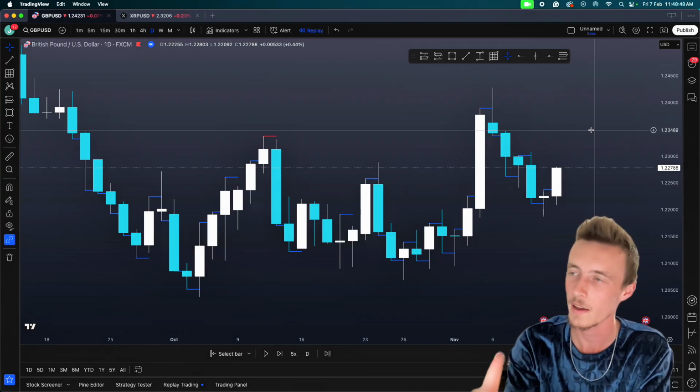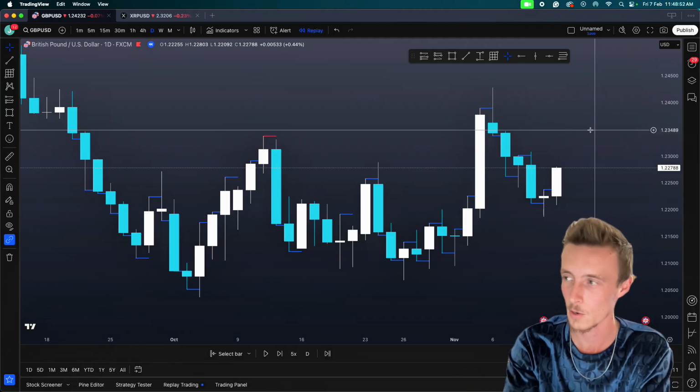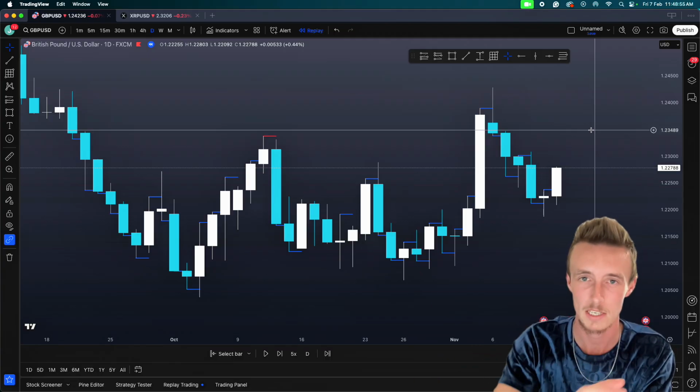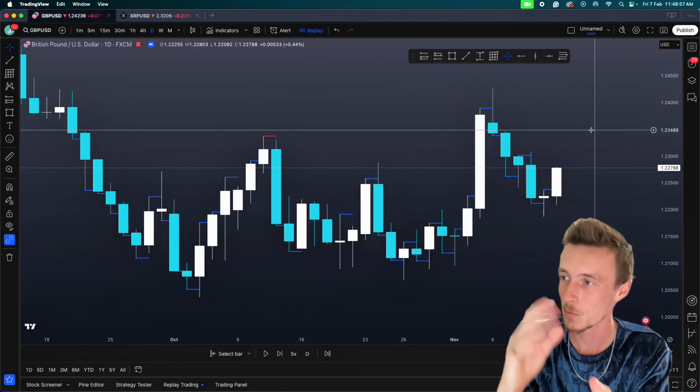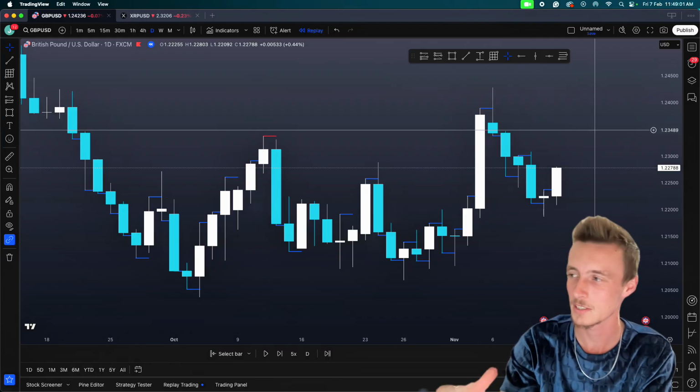Now there is one other factor that we have to implement into this as well, and it is known as the swing point. So I'm going to erase all this. I'm going to just take it to a different part in the charts and we will explain the swing points, which is really quite simple to do. So let's just go and do that.